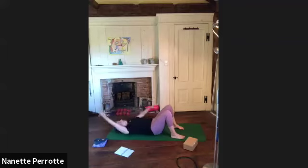And now to add a little brain gym, you're going to turn your head away from the arm that reaches back. So when one arm reaches back, you turn your head away. The other one reaches back, you turn your head away. So we're getting your cervical spine into the game here. Nice and easy does it. Turning your head in opposition. No one's holding their breath. Imprinting your lower back into the floor. Excellent.